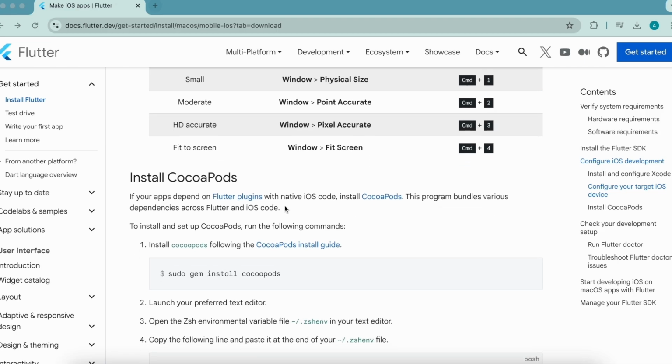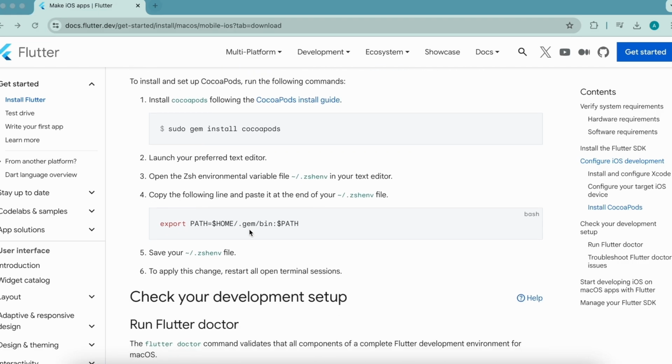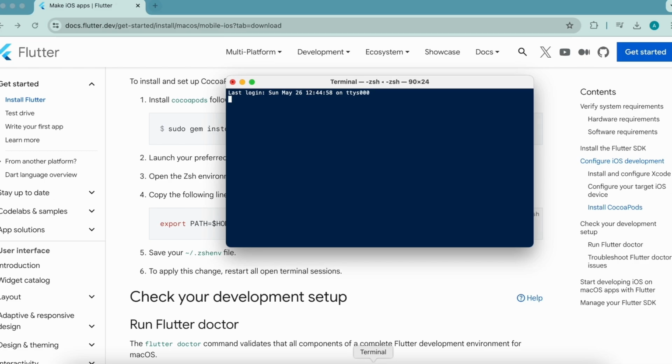Now the next step is you need to install CocoaPods. For that you need to follow these commands and add the path of this particular thing, like copy this and add it to your .zprofile or .zshenv, whatever we did in the previous step. I already have CocoaPods installed, but it's the Brew one.